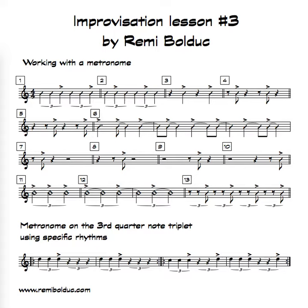So the piece goes like this. 1, 2, 3, 4. We're in the blues. Now I'll imply this rhythm, the triplet. 1, 2, 3, 1, 2, 3. That's the chord note triplet.